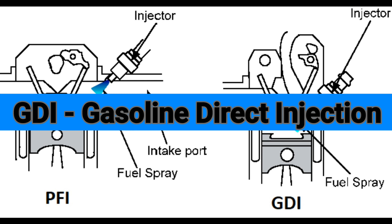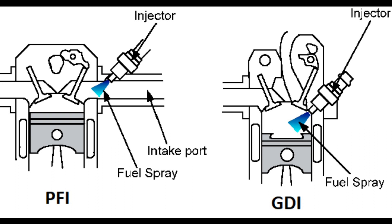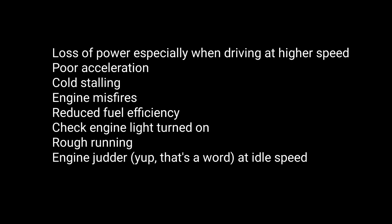I checked the oil. The stick is down to the lowest indicator. That is when I began to learn about GDI engines — gasoline direct injection — which is different than old school port fuel injectors. There are lots of videos out there on YouTube that will explain the difference and why they're there, why they should be so much better, and also the problems with them, which I am slowly getting up to speed on, but I am by no means an expert.